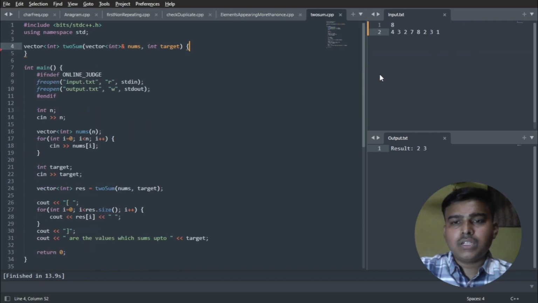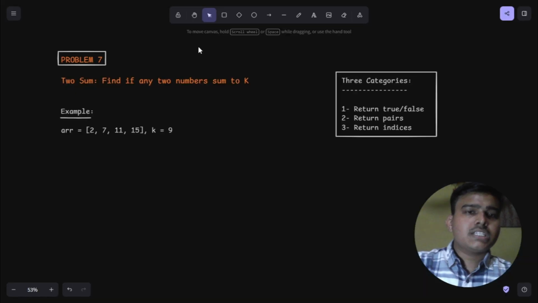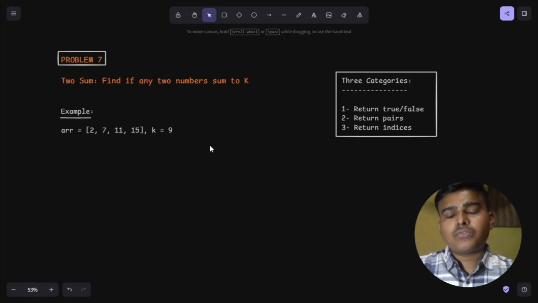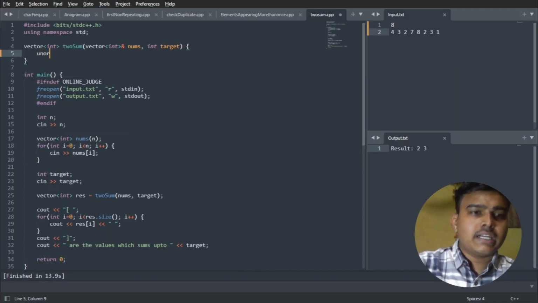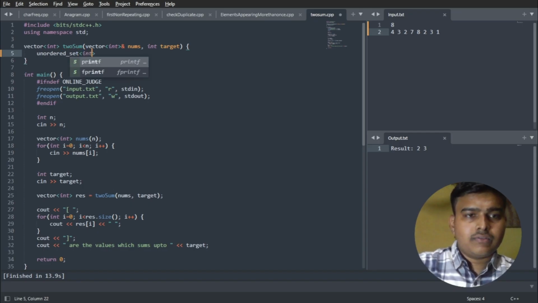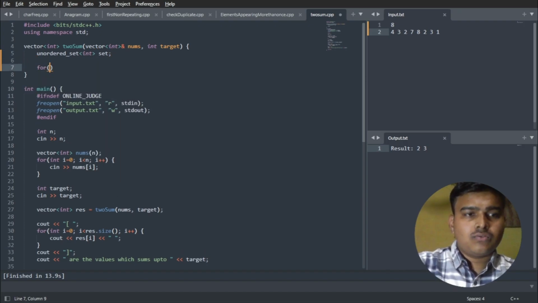This is simple. What we have to do is check whether the complement value is present in the set or not. So in this we will be using the unordered set, with values of type integer. Now I will run a loop, for auto val inside the nums array.